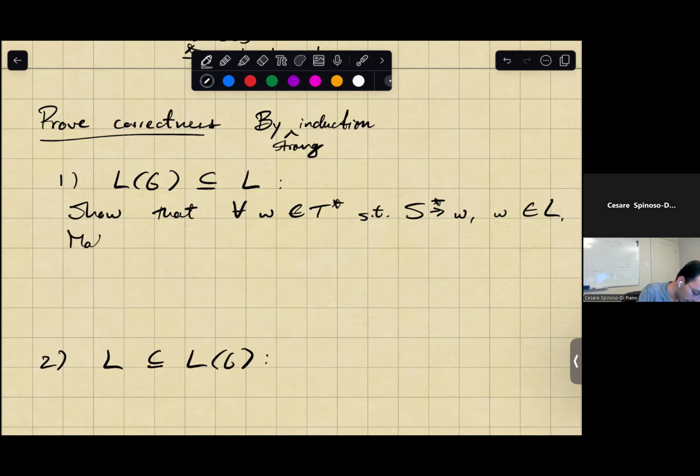So make a statement that depends on some natural number n.